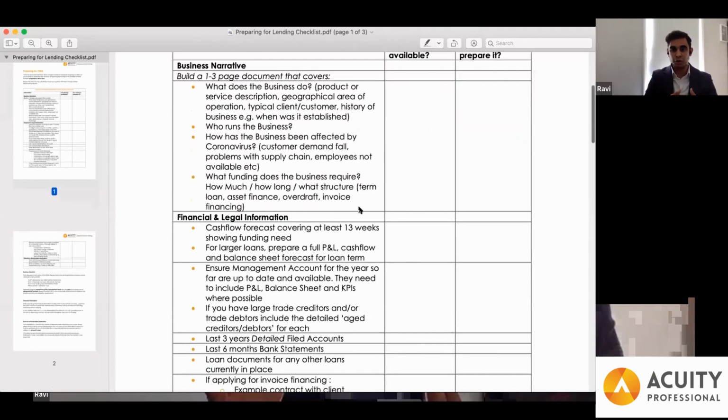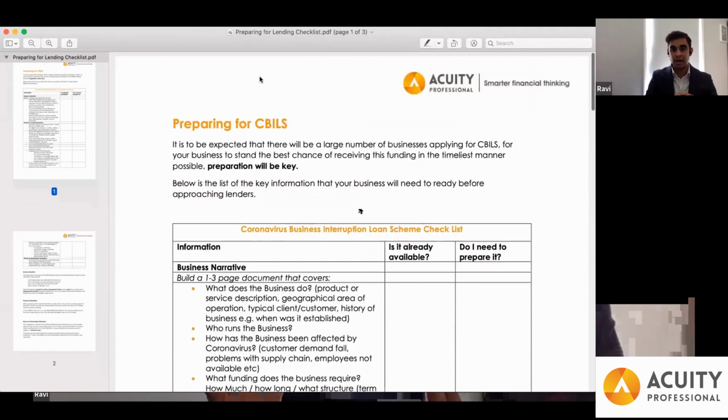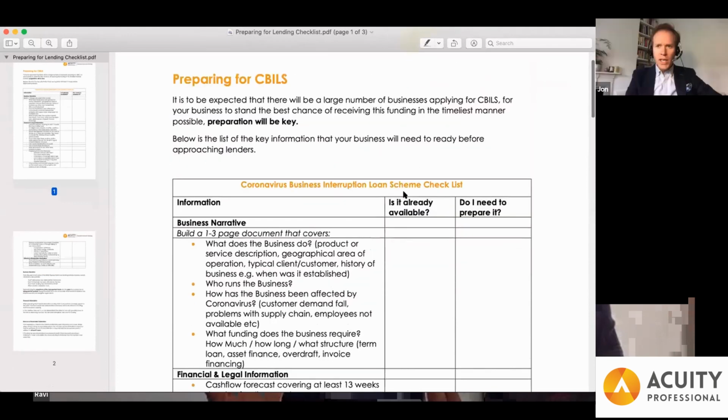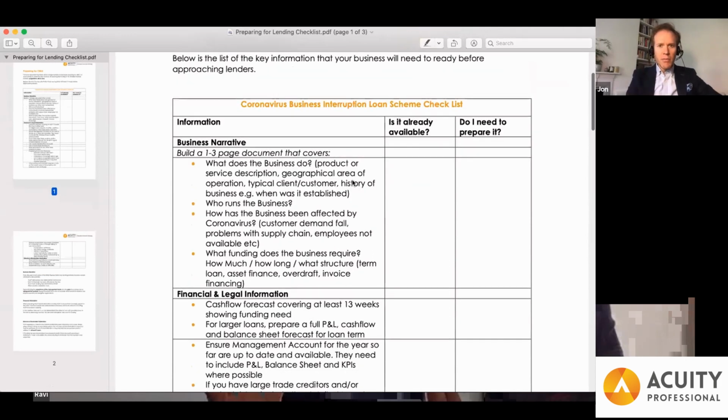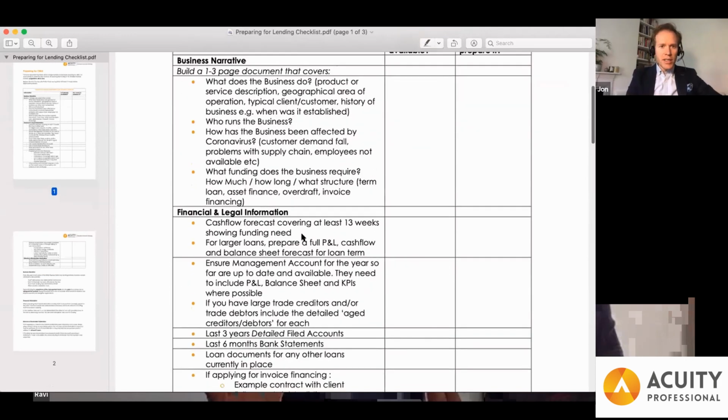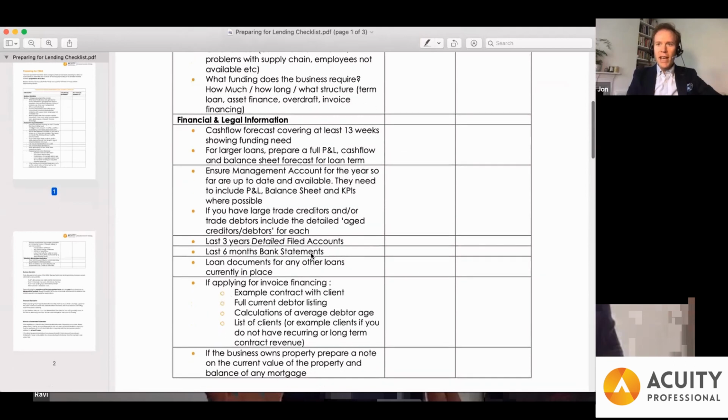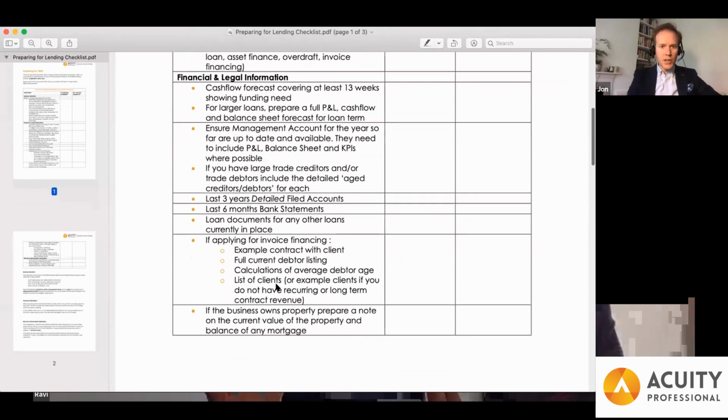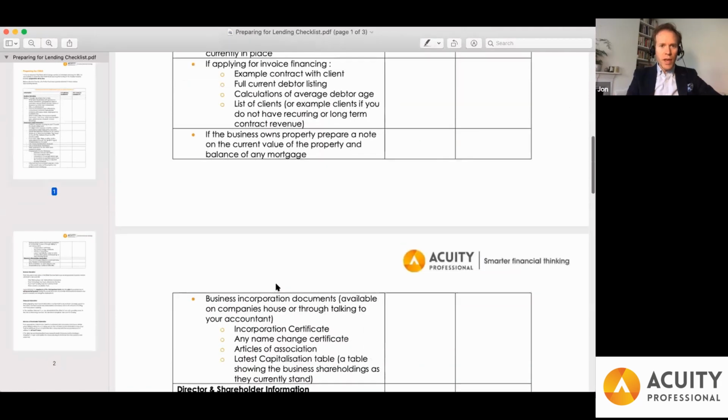And as John's showing on the screen, this is something we've covered in the preparing for lending checklist. Yeah, so we'll make sure we keep recirculating this. So it's just a document to help you start ticking off the things that you're going to have to get ready. And from what we're seeing out there, this seems pretty close to what a lot of banks are asking for. What we are finding is that going to the bank with only three quarters of the information causes us to get sent back. So you really should take the time to get all the information together first and then get it over to your lender. Whilst it might feel a bit slower at the start, it's going to be more effective as you go through the process.